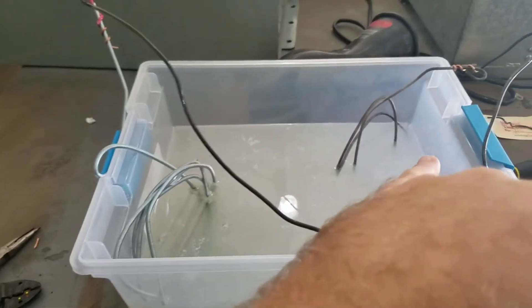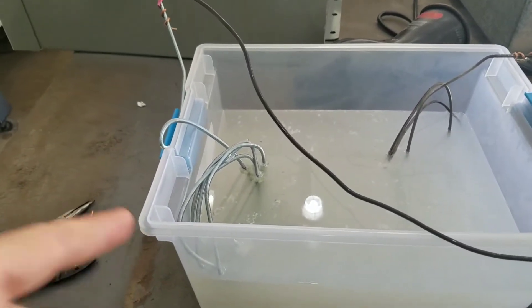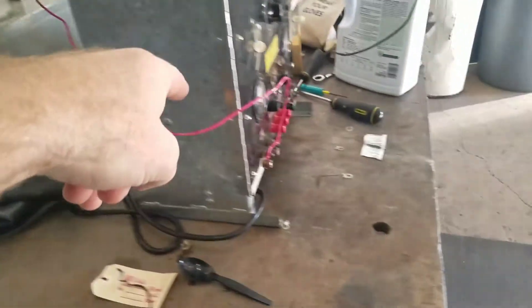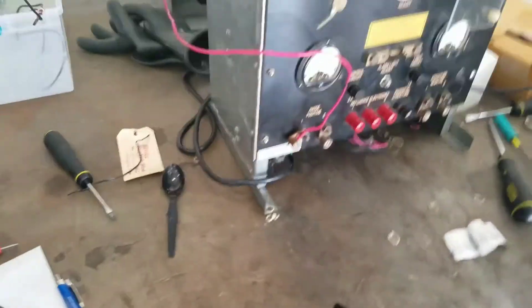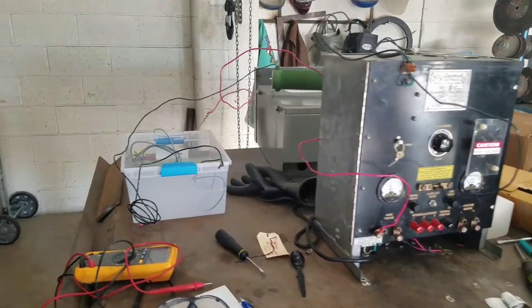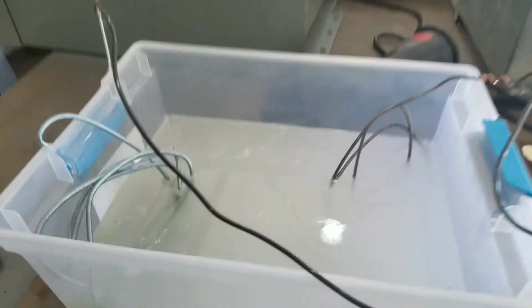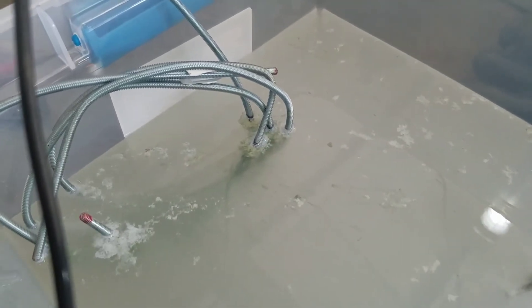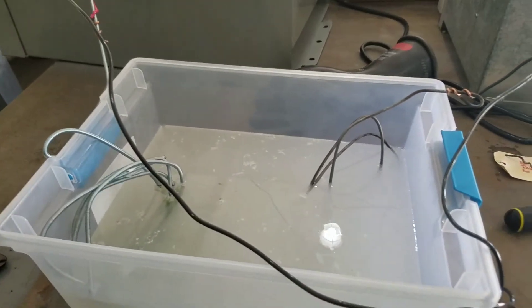Then you have zinc over here, which we're using as our anode. So the steel side is the cathode, this side's the anode. The anode comes out via the positive terminal of our rectifier and goes back into here. That's the basic setup we have here for these guys. At the moment, if you didn't notice, it's working surprisingly well — we've had this thing going for maybe an hour or so, and you can see the anode there and you can also see our cathode, and both are very active. So we're going to let this run a little bit longer and see what kind of noticeable change we get when it's all said and done.